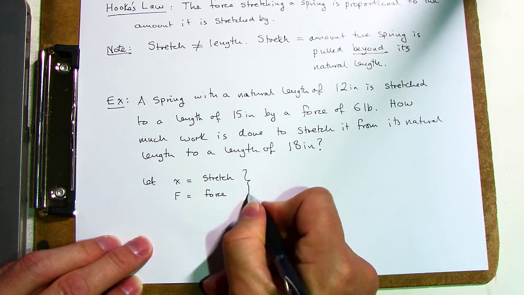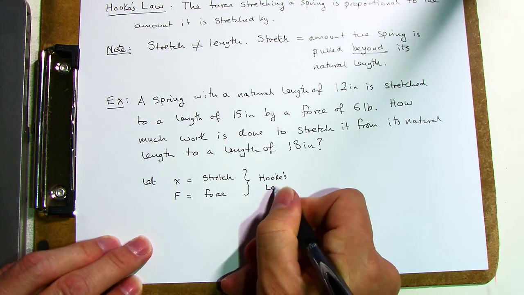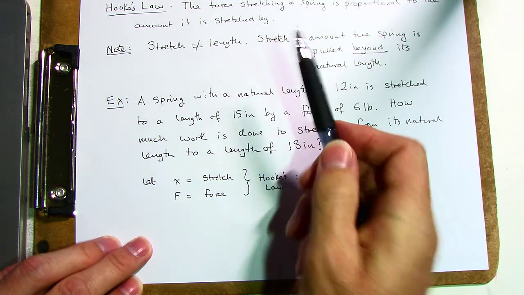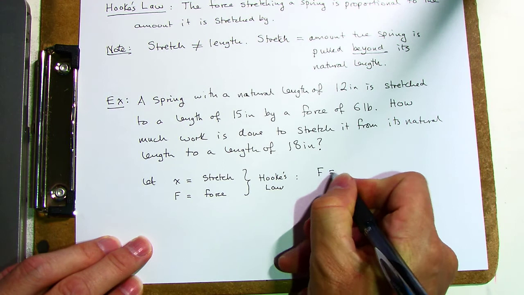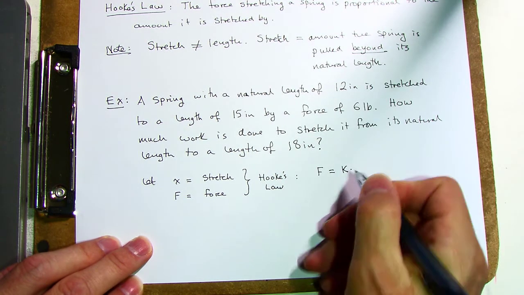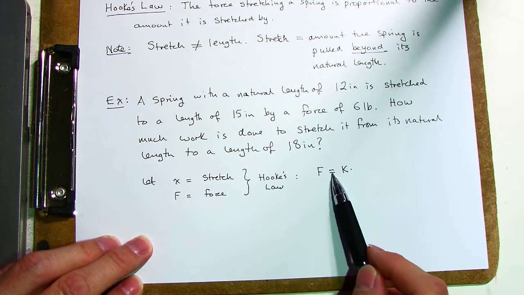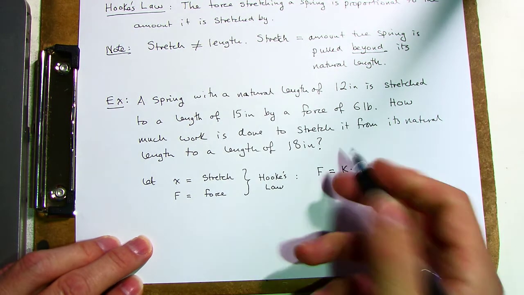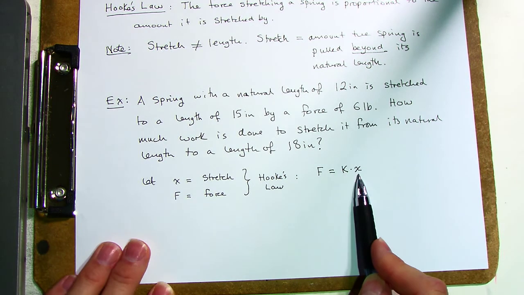Now, using these variable names, Hooke's law can be written in symbols rather than just saying it in words. It says the force stretching a spring, so that's F, is proportional to, so that's a constant times, the amount of stretch. If something's proportional to something else, it's a constant times the other thing. We've given a name to the stretch, we're calling it x. So it's a very simple formula. The force is a constant times the stretch.